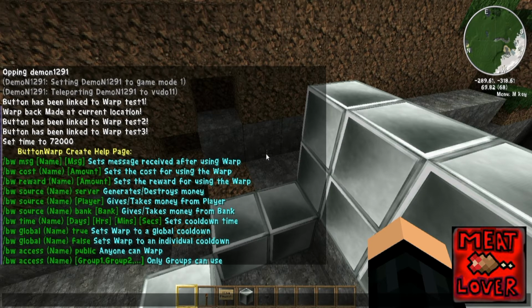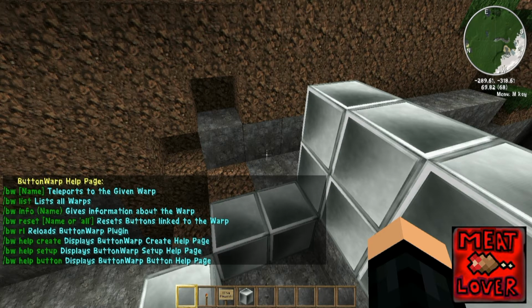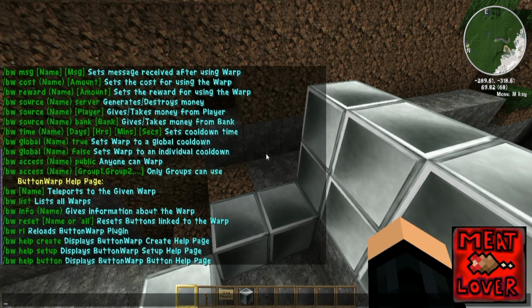If you type /bw help create, you get a menu of how to create these things. Like a tutorial just on the screen, and you have to push T every time you want to read it again or rewrite it. See if there's a second one. There it is. Just try like this.